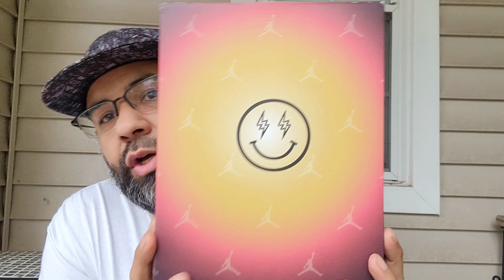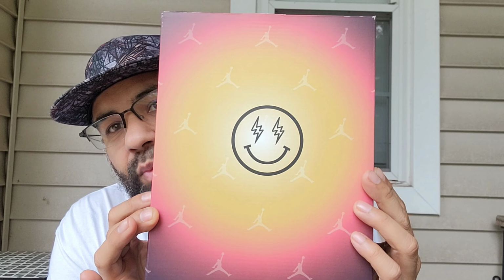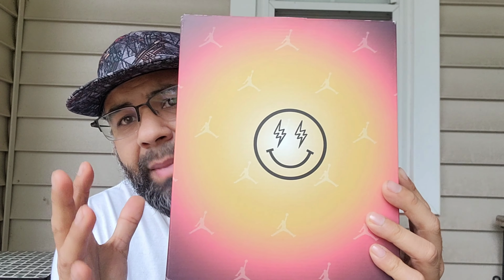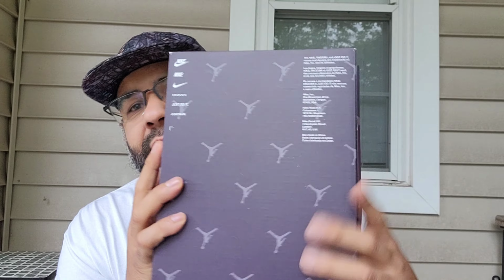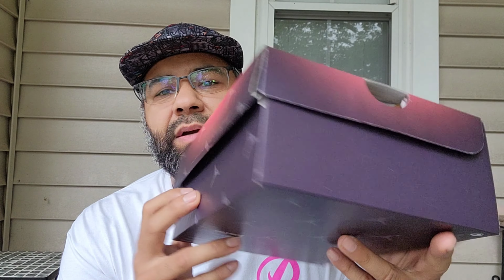I don't know how the adult box is. I haven't seen any reviews on this sneaker at all. So here you go. You got a little smiley face with lightning eyes there, and then you got all these colors, and you got Jumpman there throughout the whole box. And so that purple fades there. And here's your little tag.